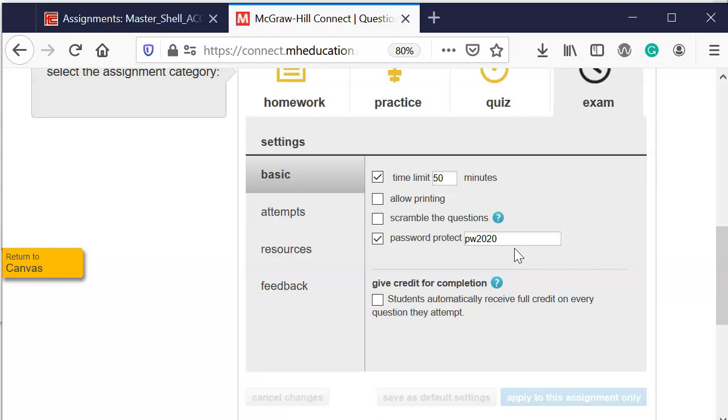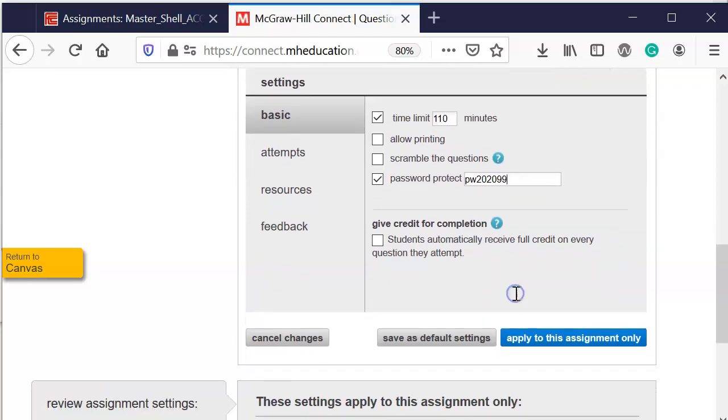Unfortunately, this may also allow an increased opportunity for students to assist other students in taking their exams at a subsequent time. Each student will be allotted a certain number of minutes to complete the exam, and the student must finish their exam in one sitting once the password is entered and they begin taking the exam. Enter the password that students will need to access the exam. This may be given to students in a number of ways.